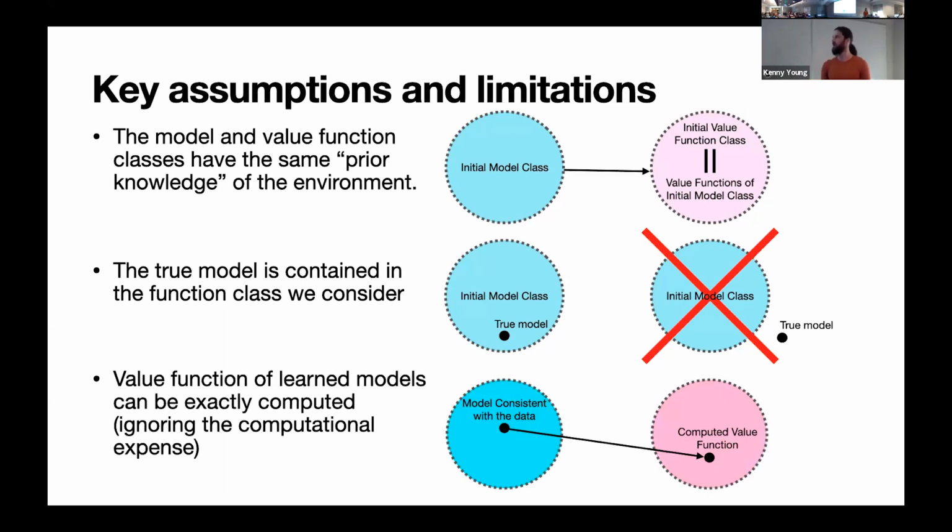And then lastly, I'm assuming that the value functions of learned models can be exactly computed, and I'm ignoring the computational expense of doing so. This is also not true in practice. In practice, just learning the value function given a specific model is going to be computationally intensive and potentially error prone in itself. So yeah, basically overall what I've shown here is some particular limit in which it's clear that, in a sense, model-based approaches have a benefit, but in practice, there's going to be a lot of other considerations you should take into account if you're deciding whether to use a model-based or model-free approach.